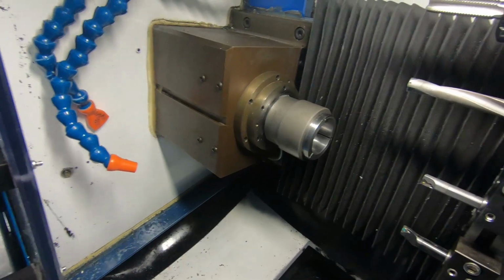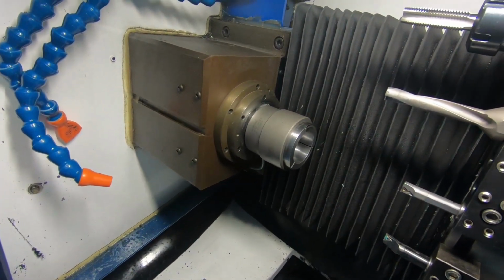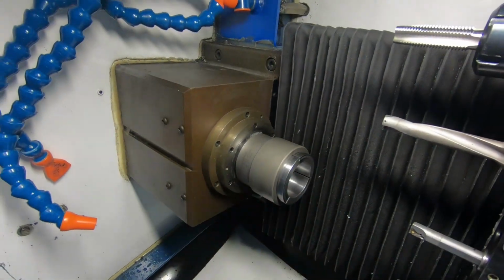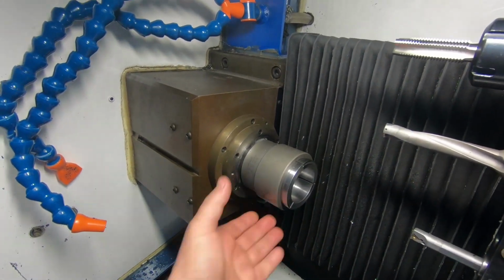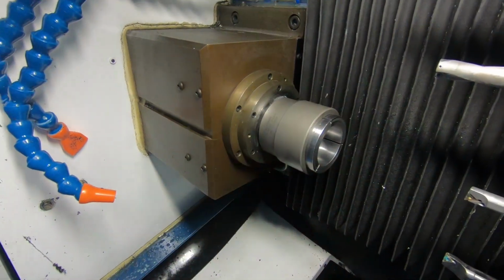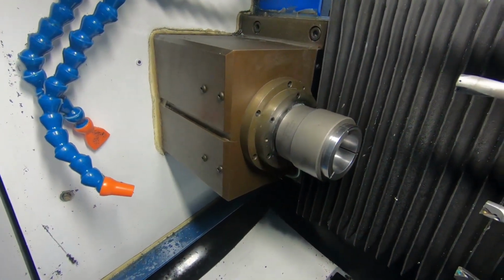So this is a 5C spindle nose, but it's a hard-inch style. It's a taper style, taper lock, so you can put these bigger collets on it. You can go all the way down to the tiniest of 5Cs, all the way up to these bigger step ones for bigger work holding.